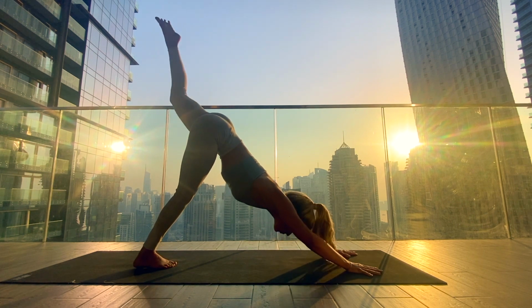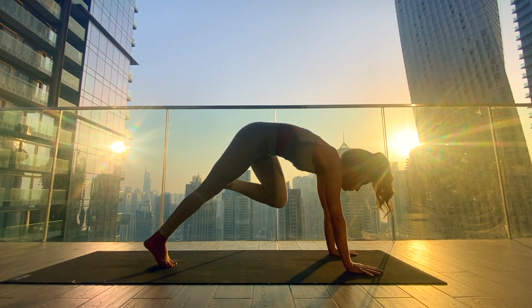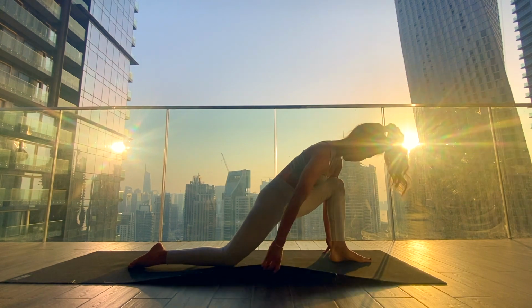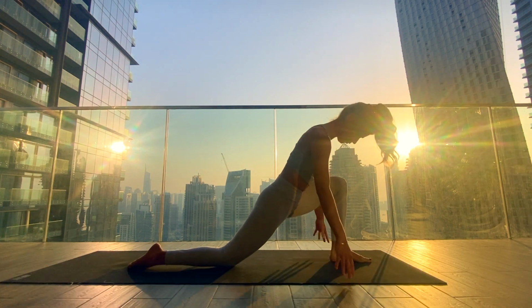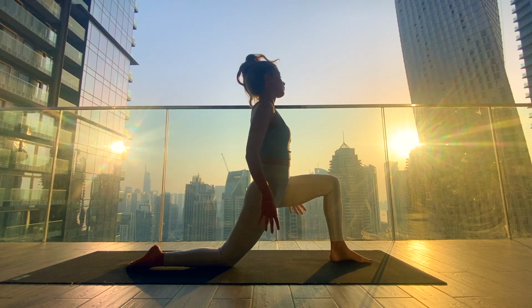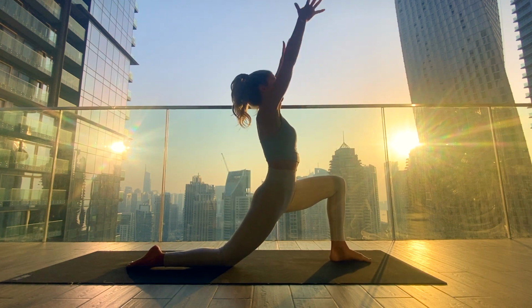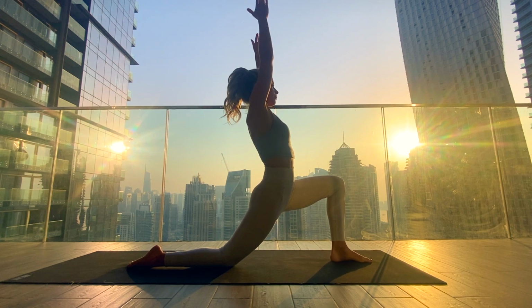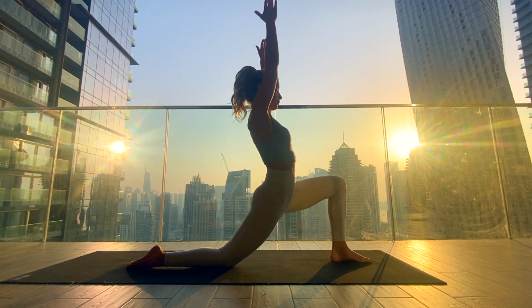Inhale, lift the left leg up, and exhale, step the left foot between your hands, lower the knee down, making sure it's comfortable. You can always double up your mat. Untuck your back toes and bring the left knee on top of the left ankle, and then inhale, reaching the arms up, Anjaneyasana, relax your shoulders down and draw the right hip forward, left hip back.